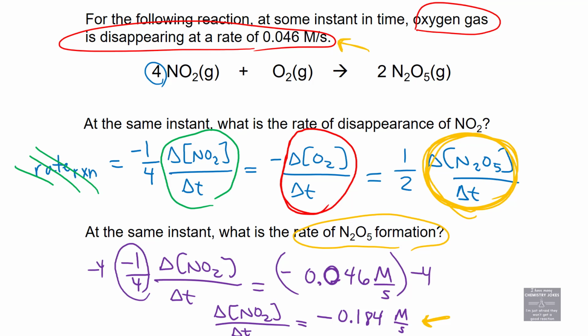I'm fairly confident in my ability, but sometimes I trust the numbers that are given to me more than I trust the numbers that I have found myself. So I'm going to set O2 and N2O5 equal to each other, and I'm going to unfortunately have to do that on the next slide.